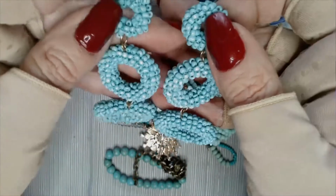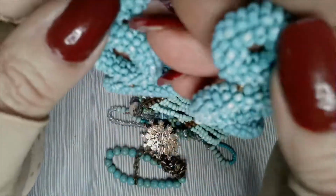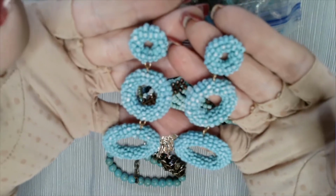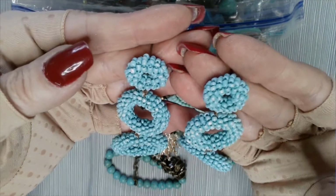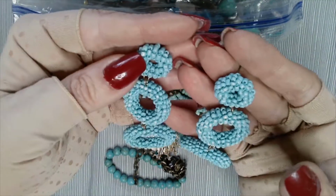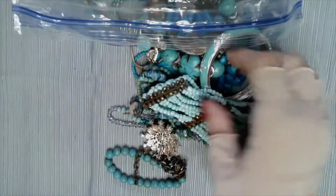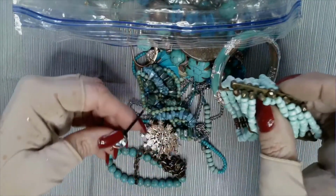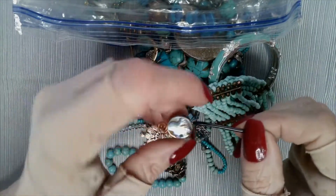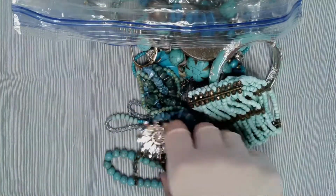Okay. These are seed bead earrings. This is a 3-inch drop from the post. Teal color. It's just dyed and you can tell there's been some wear on it, but it makes it kind of brighten up. It's got a little bit of white to it. Interesting. They're not heavy, but I don't think it's something I'd wear. This came off of something in there. It's a little piece of abalone, which I love these little pieces like this. I can always add them to necklaces.